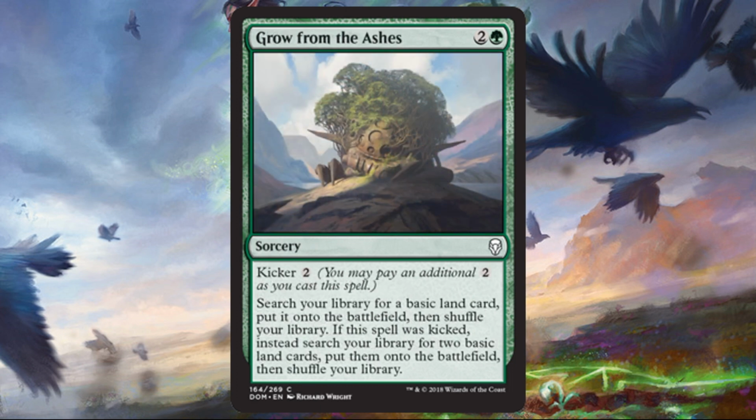Grow from the Ashes. Okay, this is a good way to fix color, first and foremost for me. So if I'm splashing a third color or getting a little greedier, I'm going to run this in my deck, and if I play it for 3, I get to search for a basic land and put it onto the battlefield untapped. That's actually kind of cool, but it is 3 at sorcery speed, so I feel like they kind of owe you that. And the kicker, which starts to get a little expensive, green and 4, lets you actually grab 2 basic lands, and they'll come into the battlefield untapped.